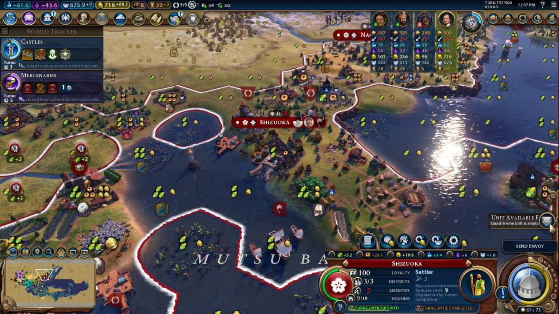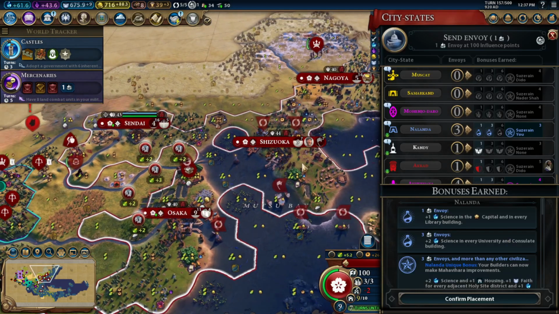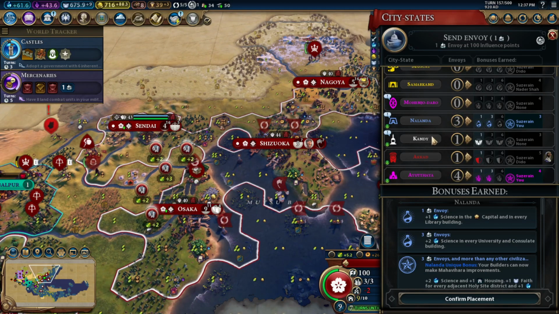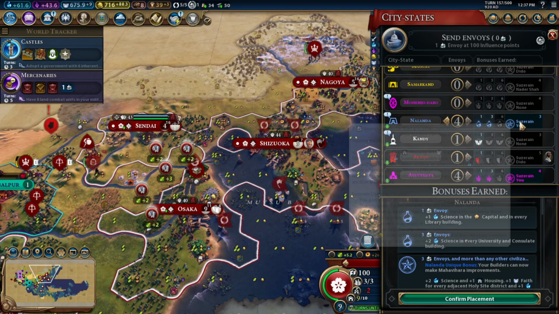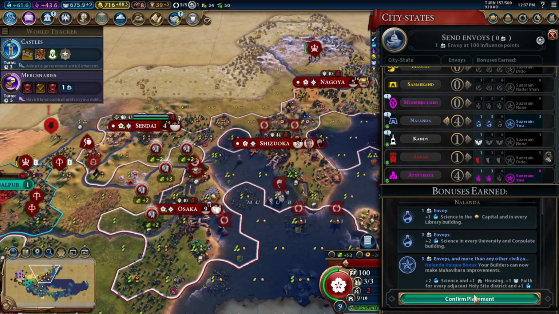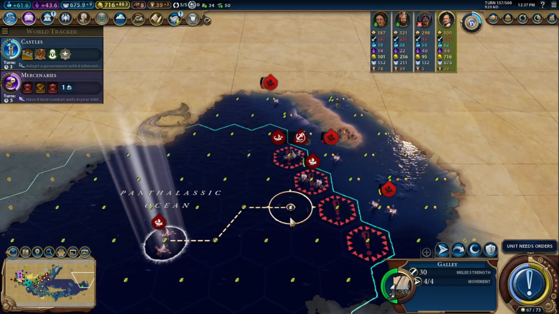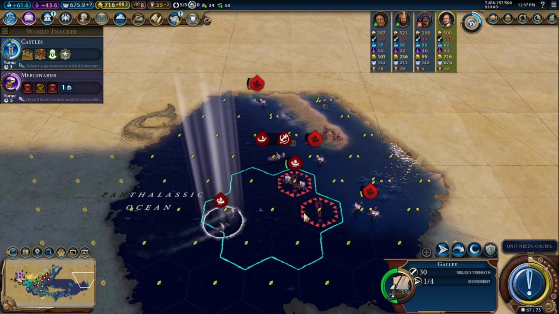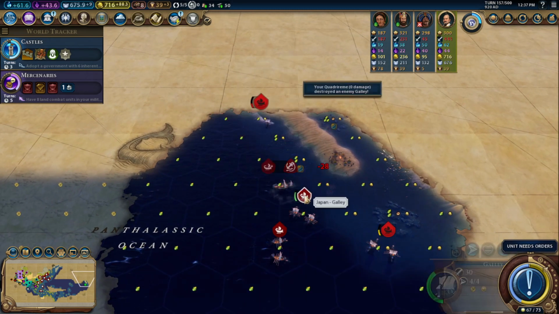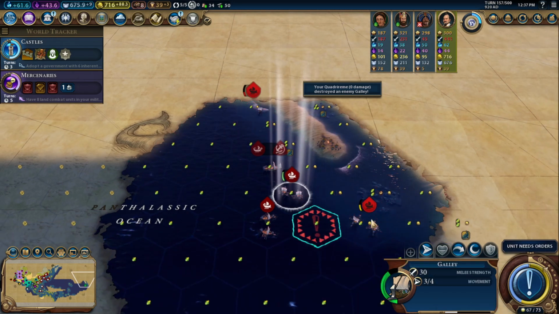And pop another settler out, if you please. I would like to start exploding on cities. We do have an envoy. Let's send it to Nalanda to try and block any suzerainty takeovers. Have this galley come up. Have this guy finish him. Go ahead and attack him.